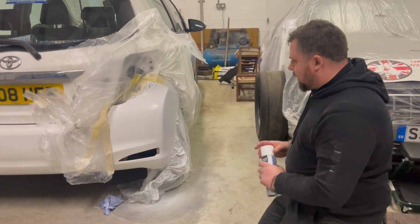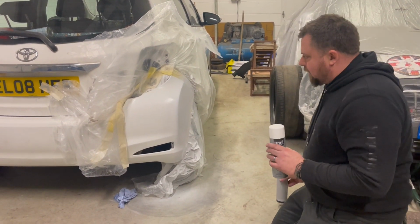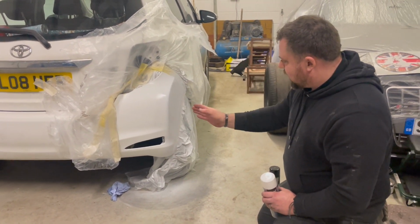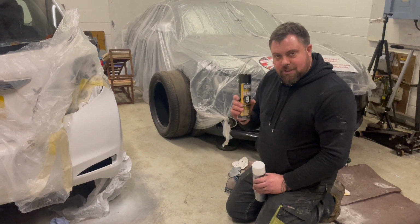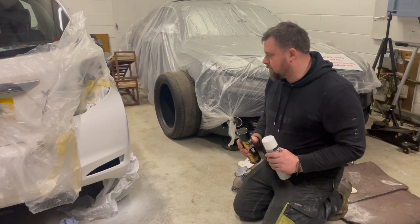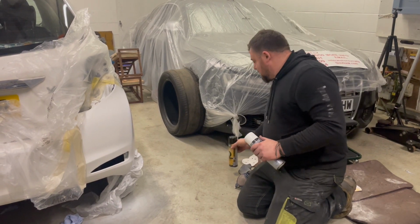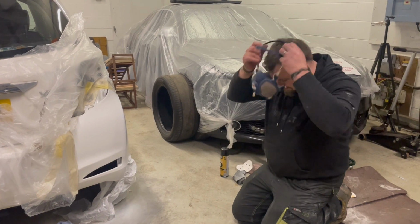I've put one coat of lacquer on, which just went past the wee curve there. My second coat of lacquer, I'm going to carry on onto the original lacquer. I've wet sanded it just like James at Job's Garage said. I've got my blend spray ready. I've turned the heater off now so you could hear me on camera, but as soon as I spray this we'll put that back on. So hopefully this all works and we don't get crazy runs. So we'll just follow James's instructions and we should be fine.